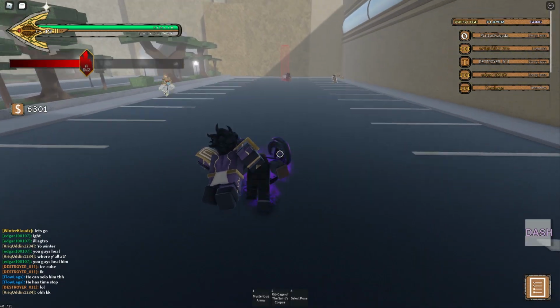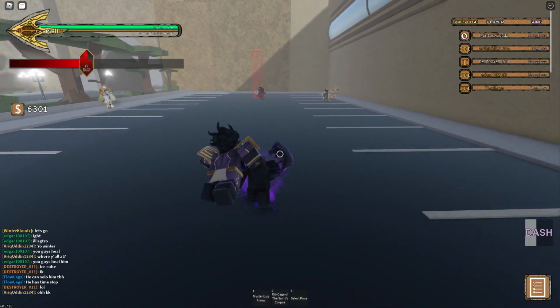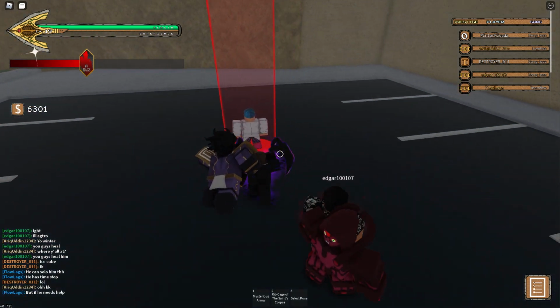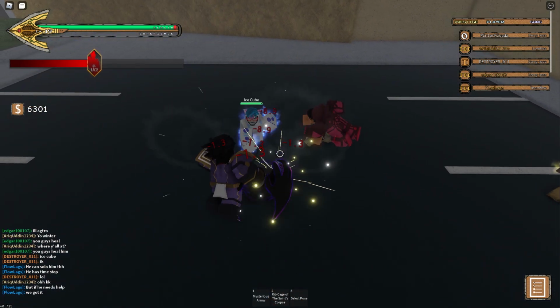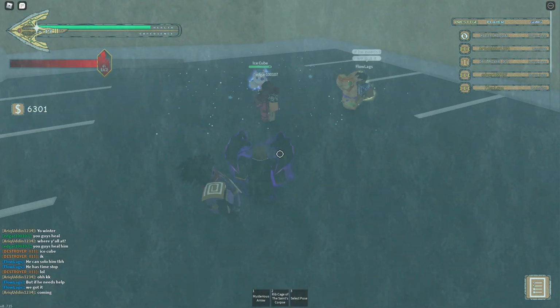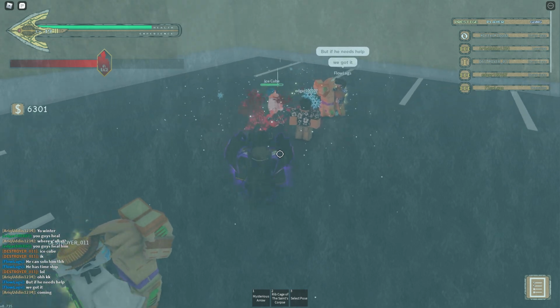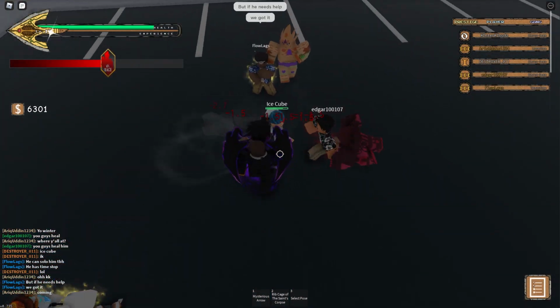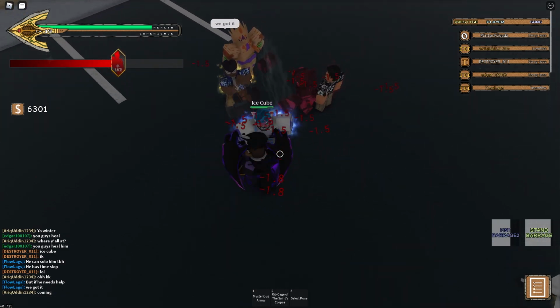Okay guys, now we're gonna fight this next boss, which Flo says he thinks I can solo. So hey man, let's try it. Oh yeah, I think he was straight capping. I think he was straight capping, bruh. I don't think I can solo it, man. This guy's name is Ice Cube, bro. I'm thinking of the rapper.